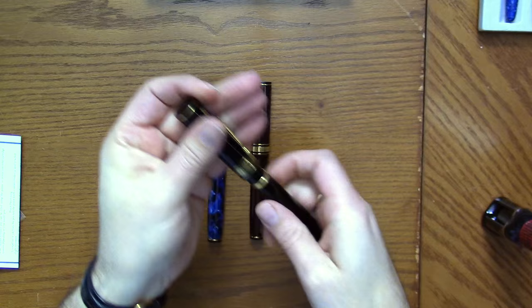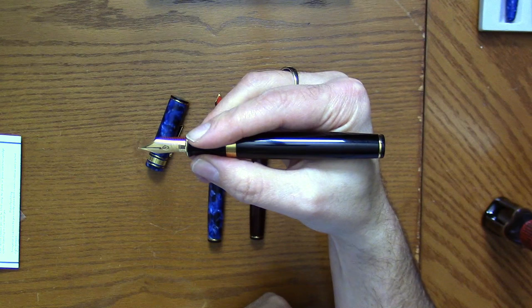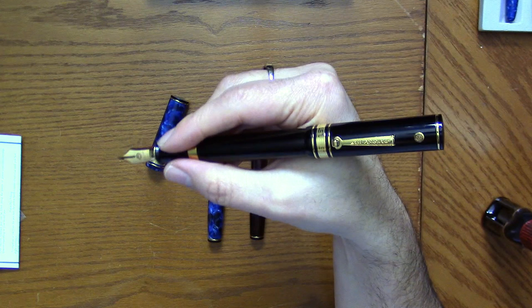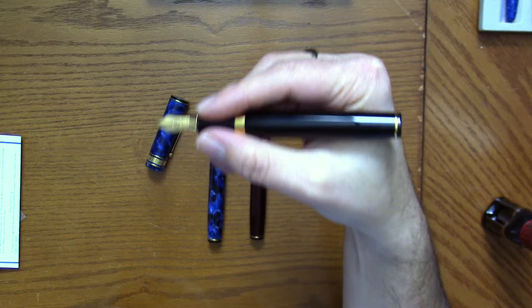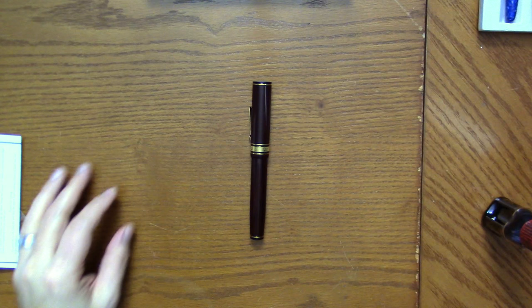And they do post. Like I say, it's a long pen. Just to show you in the hand, it's quite thick. And we'll do some comparisons with some other large pens in a little bit, just to give you an idea. It's quite large. Posted. Unless you have really large hands, you may not need to do this posted. But it's got some weight to it too. So let's look at the pneumatic filling. This is a very neat filling system.